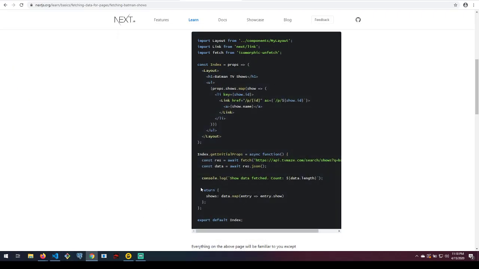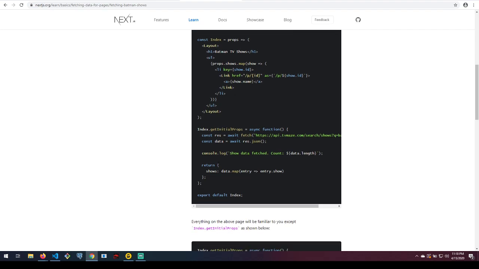Okay, and then what we're going to return, so I guess this is, we're just returning our props here.